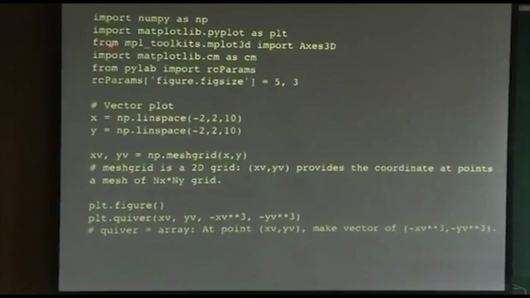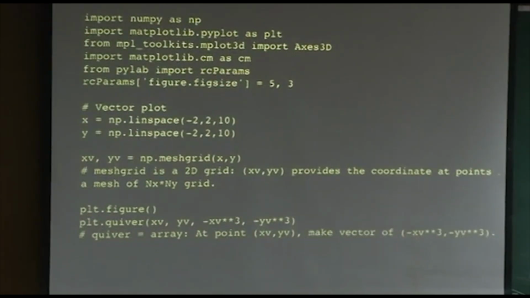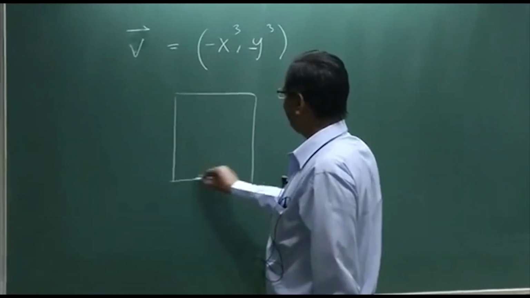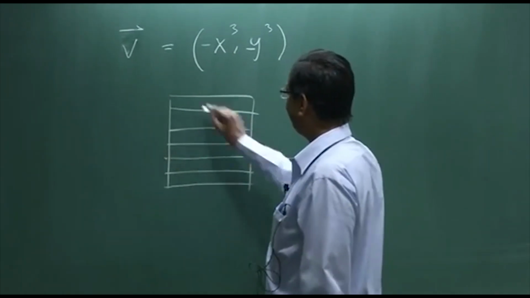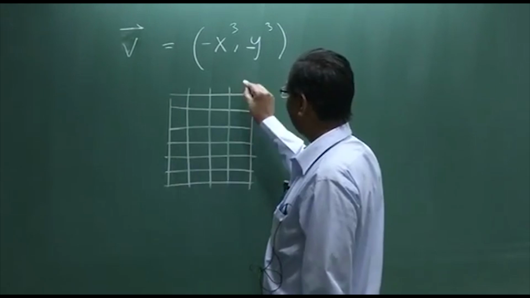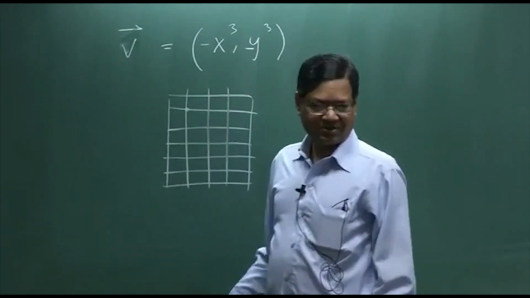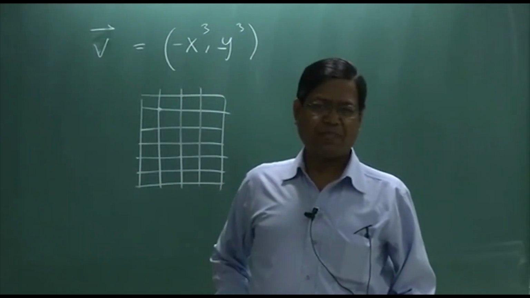Most of it is the same, I do not need these two lines for this figure, but again copy paste has come. I want the figure size to be 5,3. Now, I want to make a mesh. In 2D plots for vectors we will make a mesh. A mesh is a grid. Each point will correspond to some x and y coordinate, and Python will put a vector at that point.